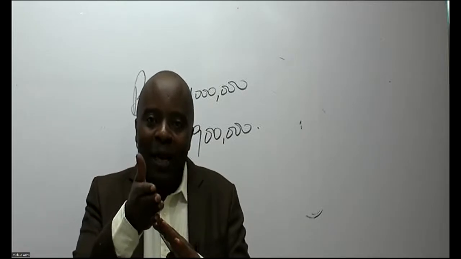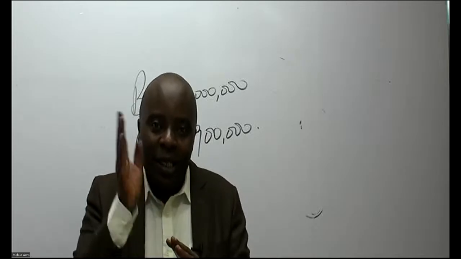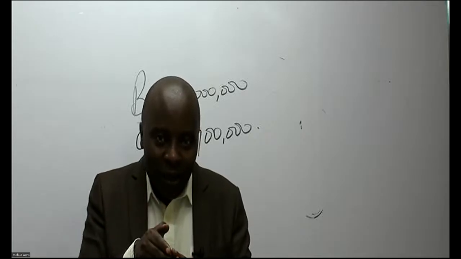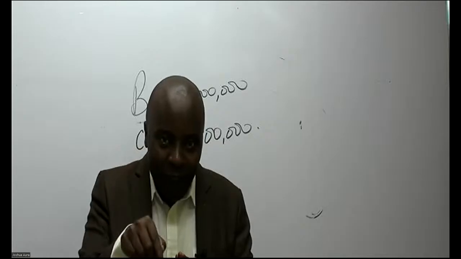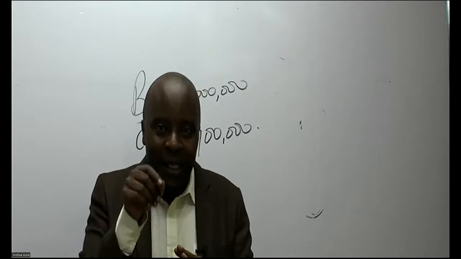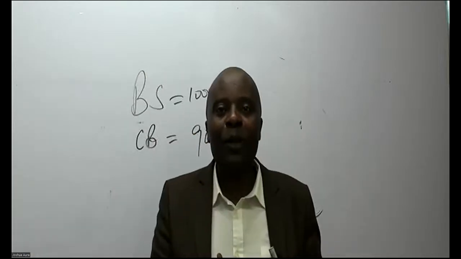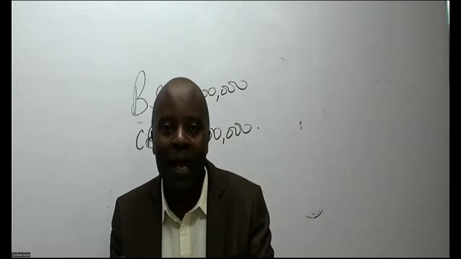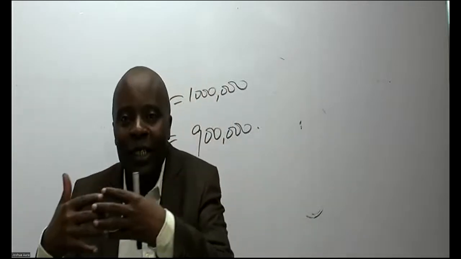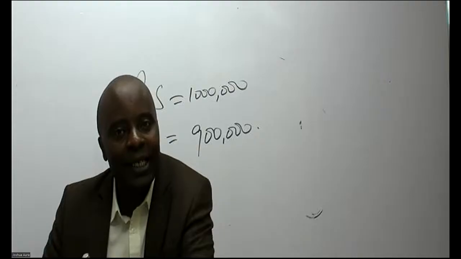So it means that by 31st of this month, when I'm supposed to be picking my bank statement, this money has not cleared. I lodged the check, but the bank has not yet recorded and updated the money into my bank account. So this is an unrecorded lodgement. In my cash book, when this particular customer paid me, I updated my cash book. But at the same time, because of the time lag, the bank statement has not done that updating.